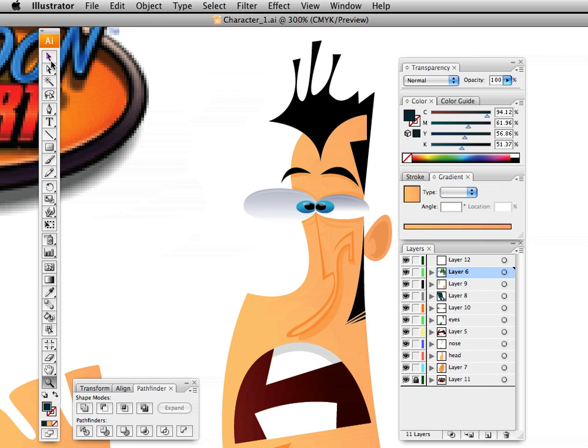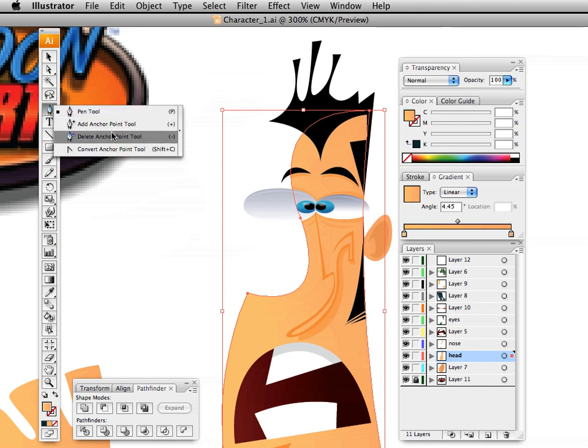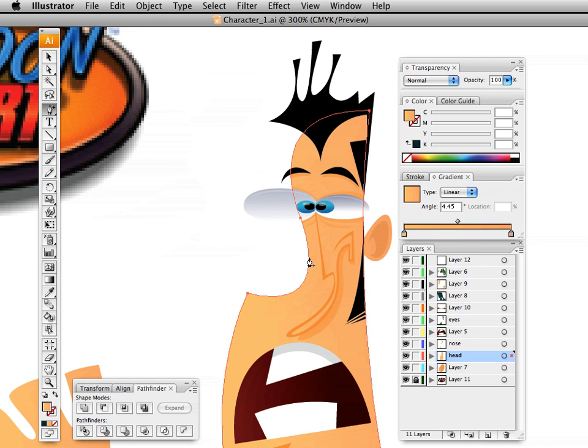So what we would do is we'd come in, get our selection tool, select the shape, and we can see that it automatically brings an outline of the selected area and with its points. And what we'll do is go to our pen tool and go down to add anchor point. And what we want to do is bring this cheek down a little. That arc is just a little much, so we're gonna put our anchor point right here on the line. You just go to the line and click. Then we're gonna go back up to our pen tool, go to delete anchor point, and come up to this point here, and just click on it, and bam, it's gone. Now that line is more subtle, less extreme there, and we can zoom out and take a look at it.